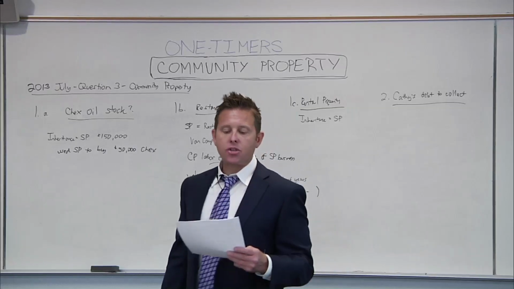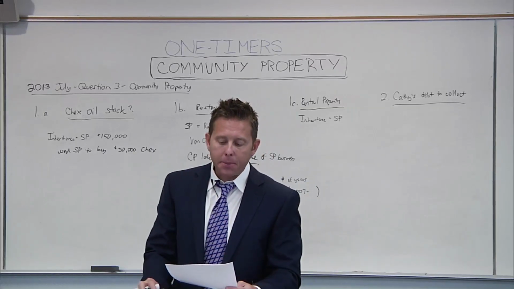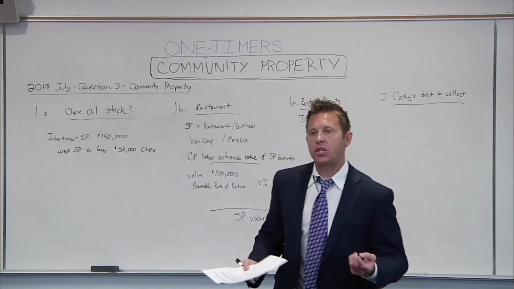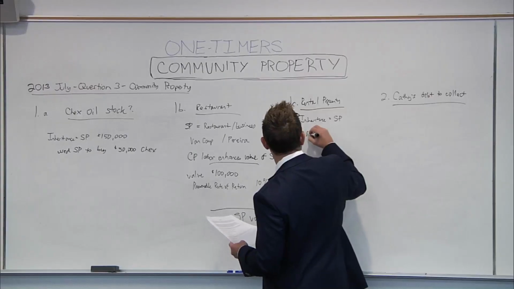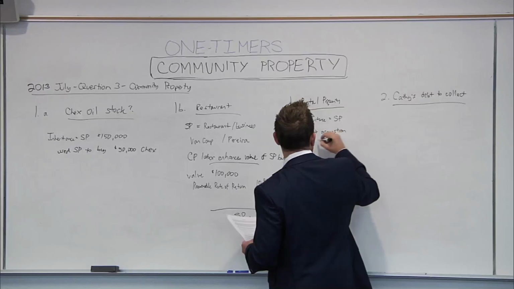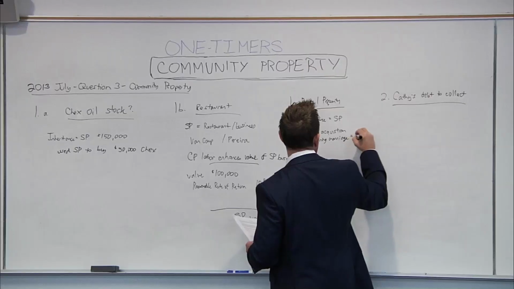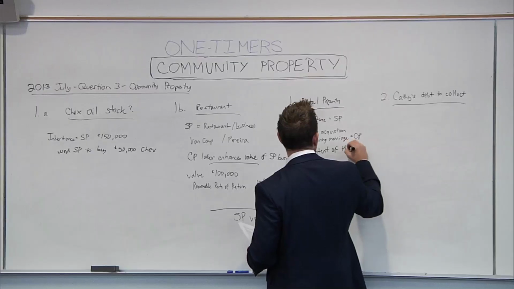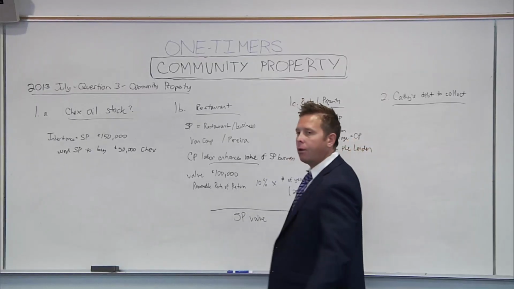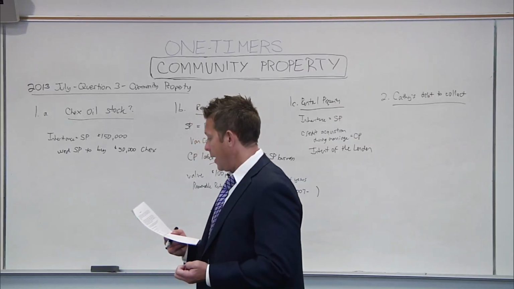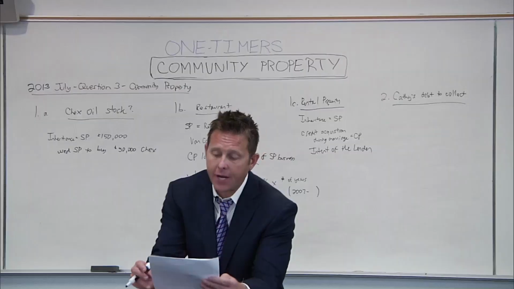Hank and Wendy obtained a construction loan from a bank for the purpose of building a rental house on the lot. Okay, now we're looking at a credit acquisition, and it's a credit acquisition during marriage. And that's probably going to be presumptively community property. But we're going to look at what the intent of the lender is. Who is the lender looking for payment? Who's going to be paying this back? Is he looking at Hank solely? Is he looking at Wendy solely? Or is he looking at both of them? We're going to find out really soon.